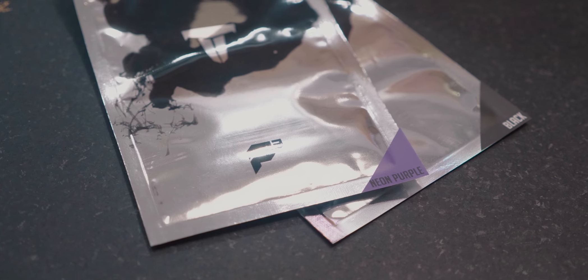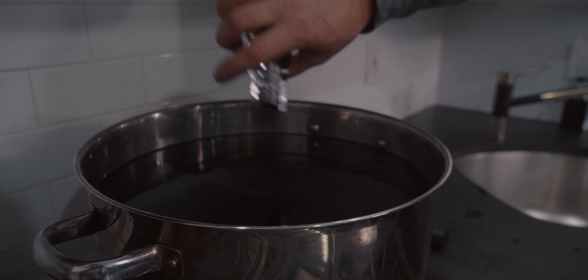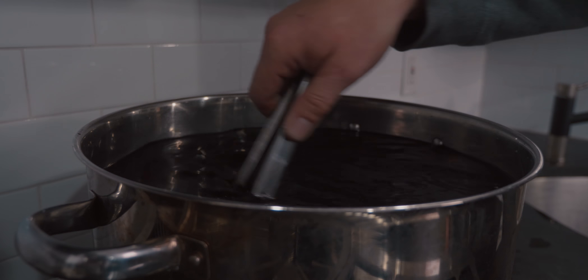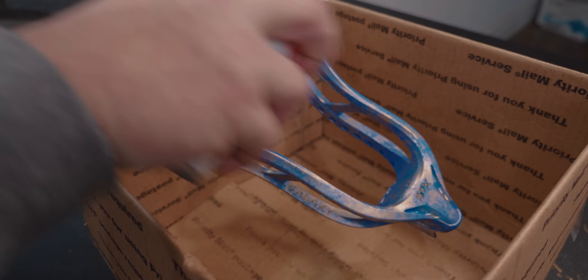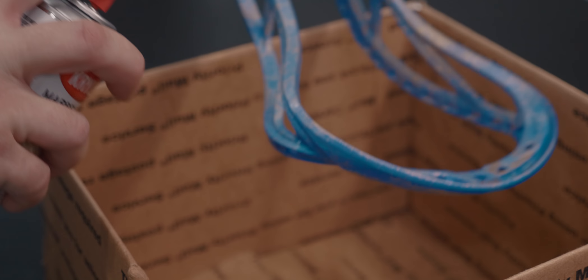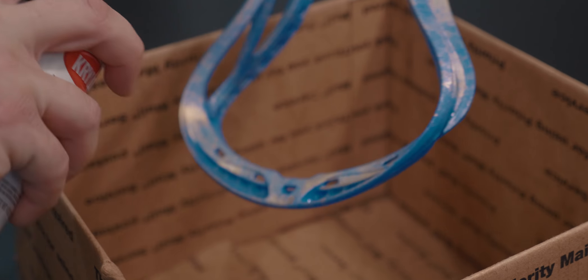Once the head is cool to the touch, which will take about three to five minutes, we're going to take it out of the fridge and start the next marbling process. Each time you use the marbling spray, you want to shake it for about 30 seconds just to make sure all of the paint is nice and mixed. And again, we're going to be doing the same exact thing as we did for the neon blue. We're going to do about 30% coverage with that fanning method from left to right and from right to left.